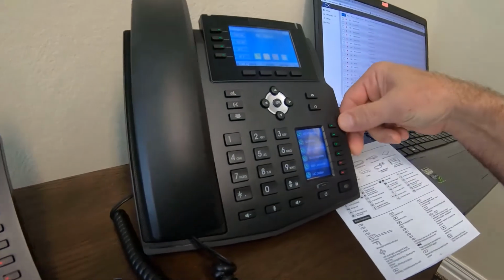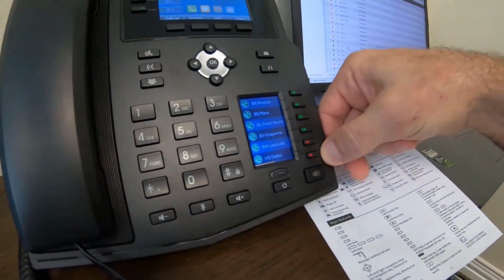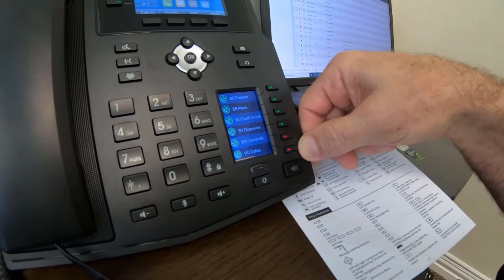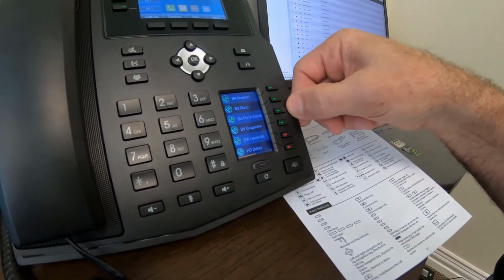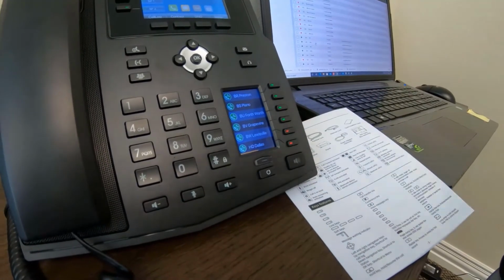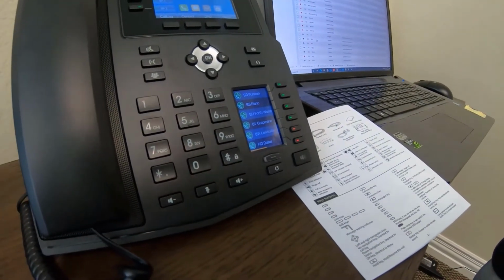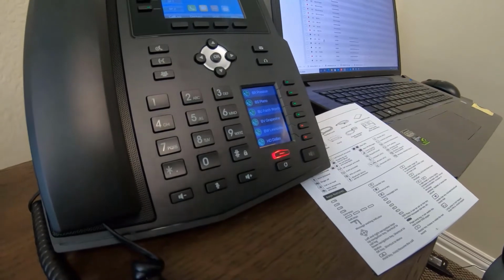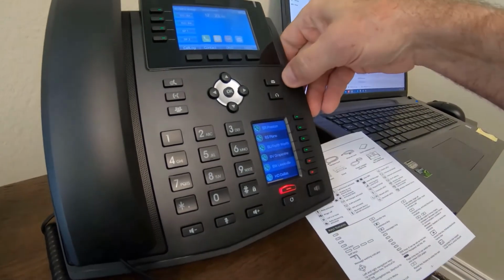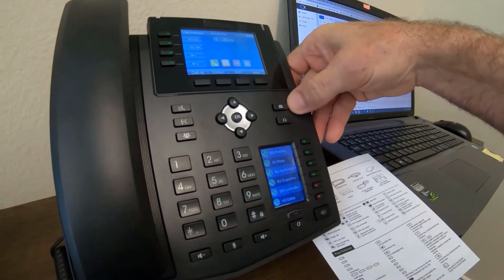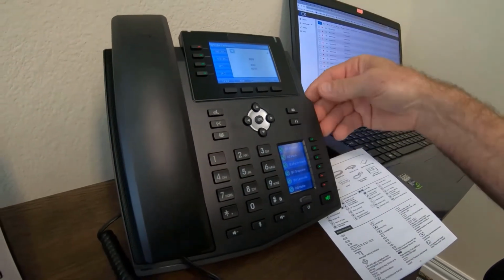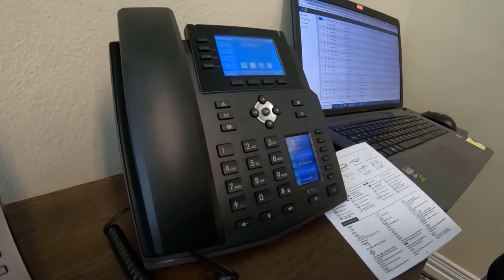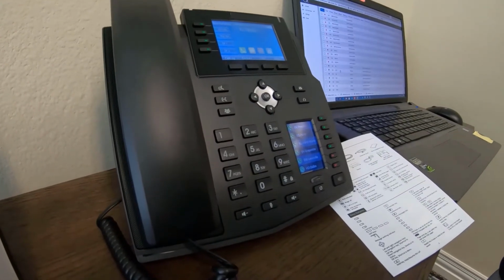These are the BLF keys. Those can be pre-programmed or you can program them later. Each one of you can control your own keys that you see. We'll do that in another video on your web browser. Up here we have a voicemail key. It's a little envelope. So when you push that, you're going to hear you have no messages. So you'll hear your voicemail and you can go in and program. I'll touch more on that in a minute.